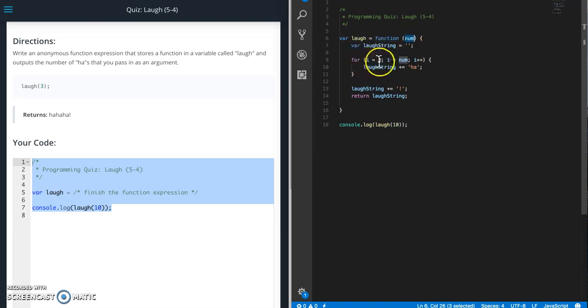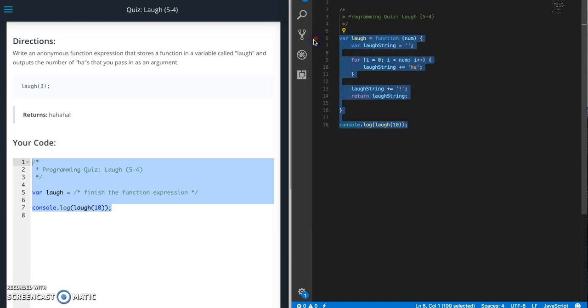We're going to say i is our incrementer, so i is originally set to 0. Since 0 is less than 10, it's going to add a ha, and then it's going to keep on doing that all the way up to 10. So it's going to have 10 ha's, and then when it's done, it's going to add an exclamation point to the end of the string, and then it's going to return the string.